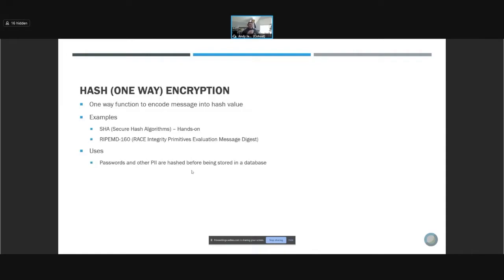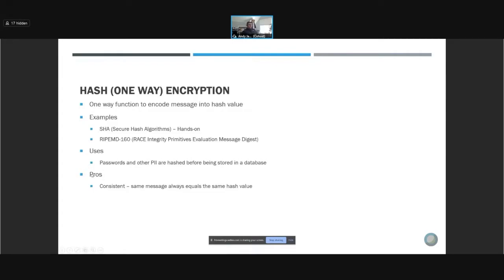Then when you type it in the second time to log in, the website hashes that again and compares it to the hashed value stored. The same password should hash to the same value every time, and that's how they tell you've entered the right password. They're not comparing your password to itself. They're comparing the hash of your password to the hash stored in the database.